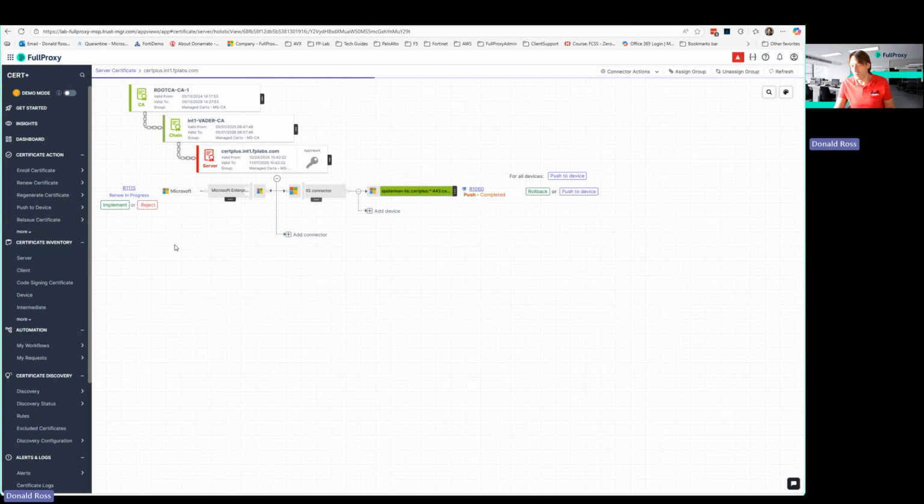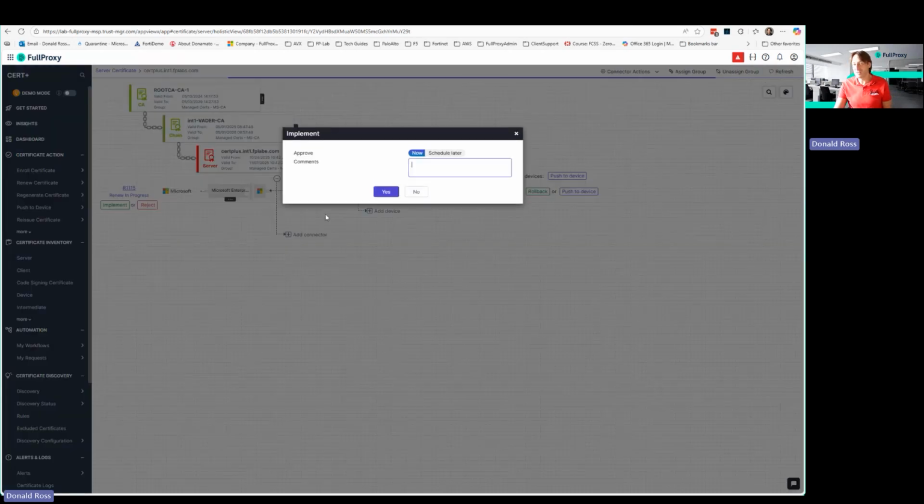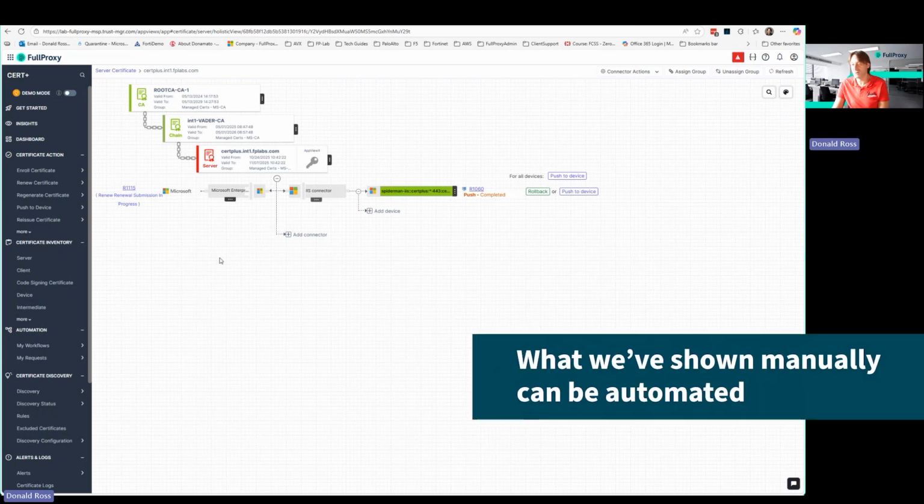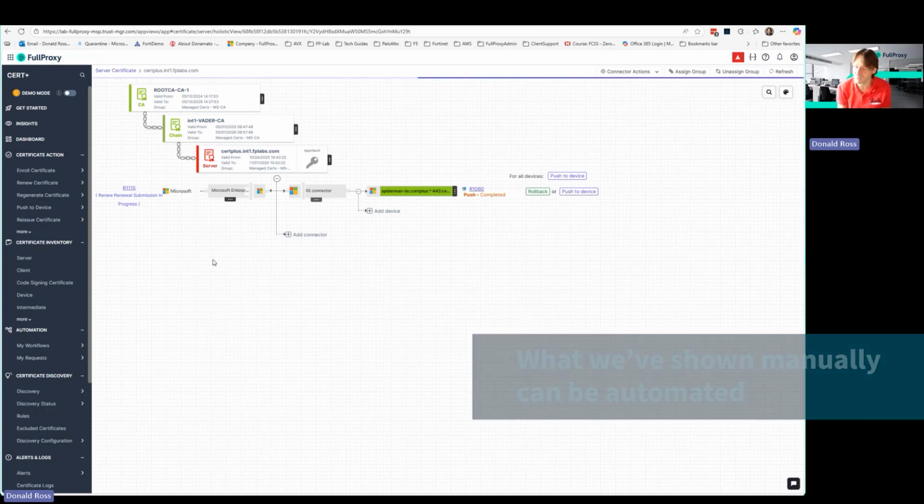But again, the ultimate goal is you didn't want to click this, you didn't want to put comments in. You probably want to have it completely automated. But you might want some important certificates to be double checked before they're done. So there is a use case for it, but for the majority of certs you wouldn't want it. You're adding an admin overhead that you don't need.